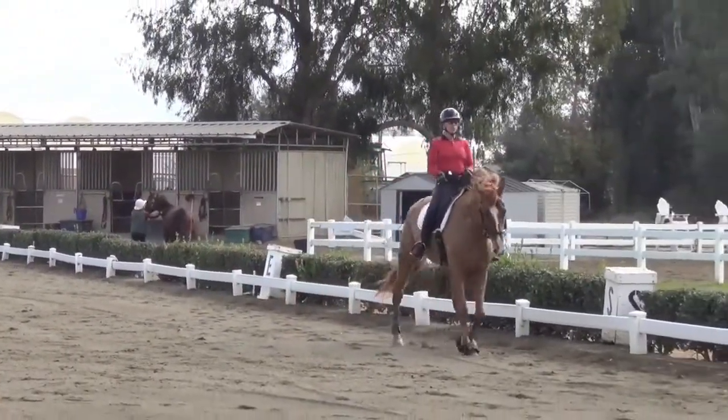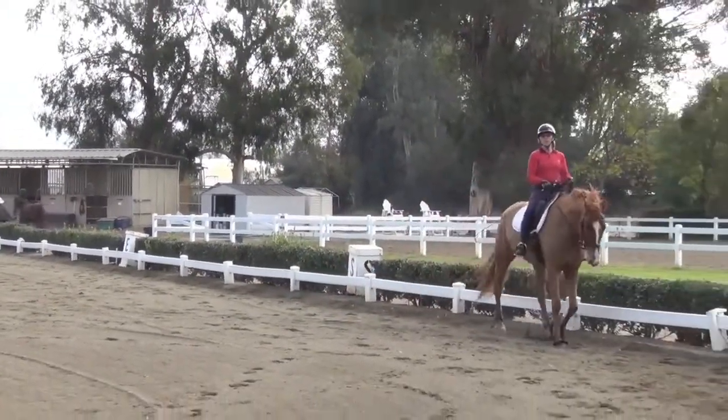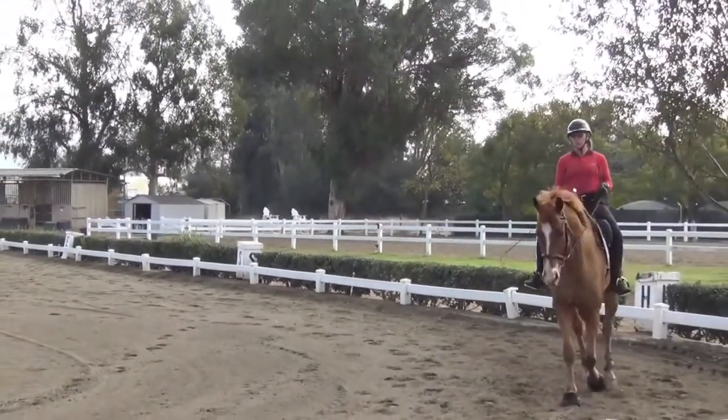And it was a better shoulder-in that time. It led a little bit with the hindquarters towards the end of there, but that was better than the first one. But still a very good active rhythm.